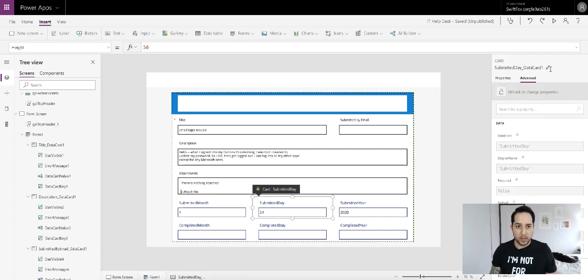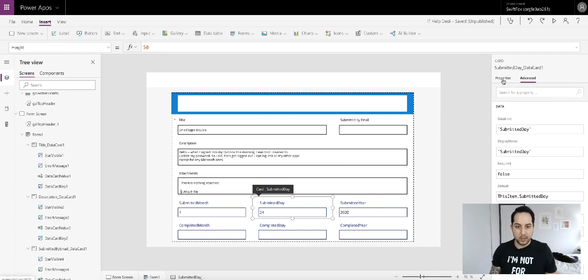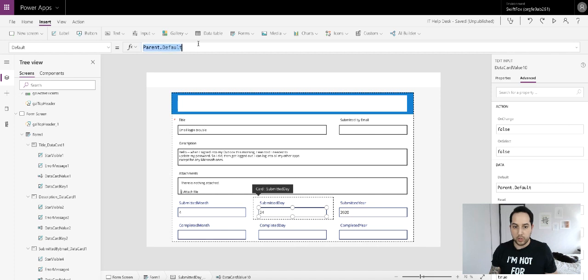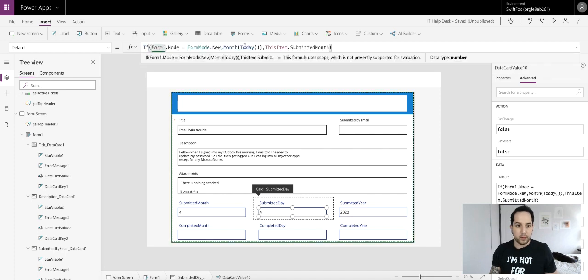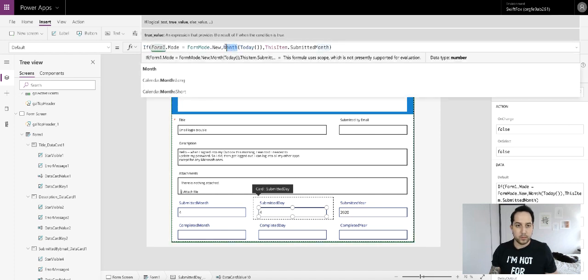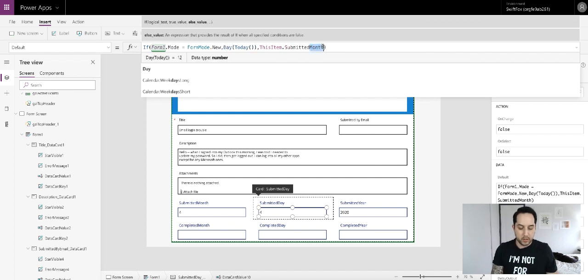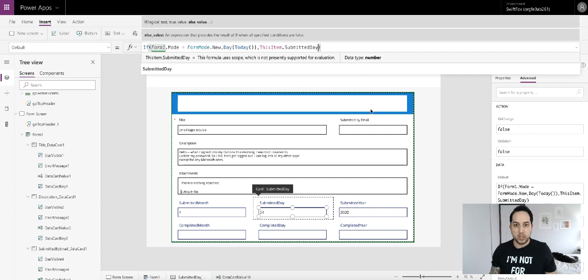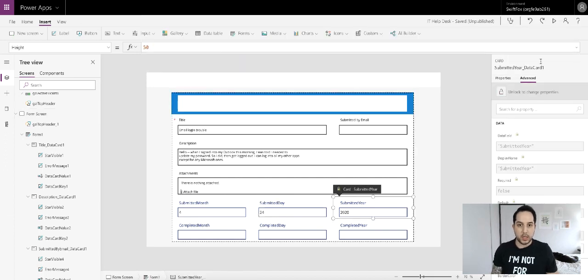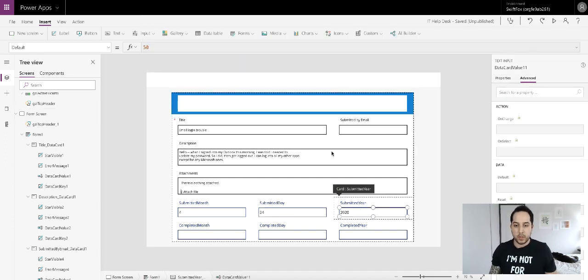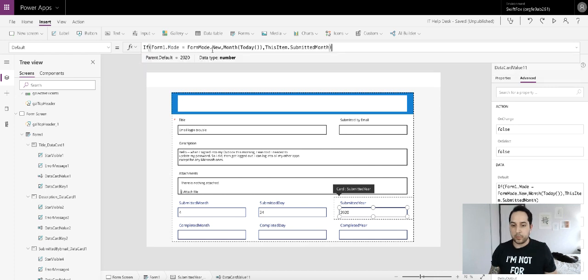I'm going to go ahead and copy this and do the same thing. Just copy it to my day with a few adjustments. So change the month to be day, change the field to be day. Same with year.